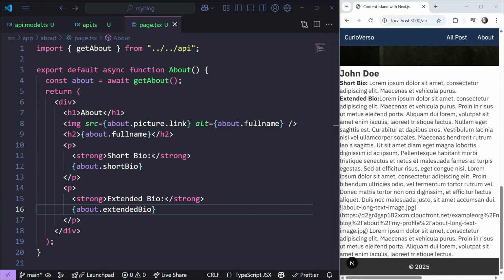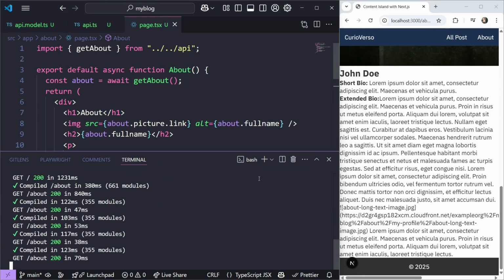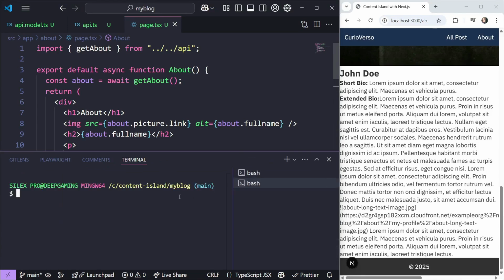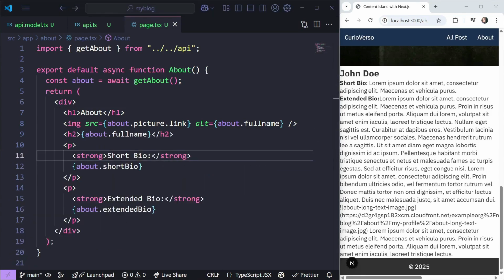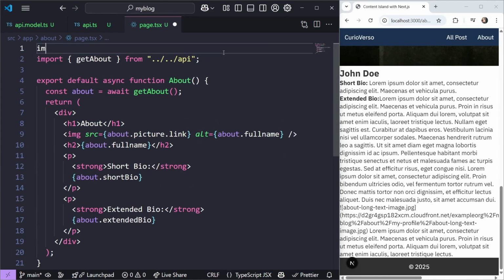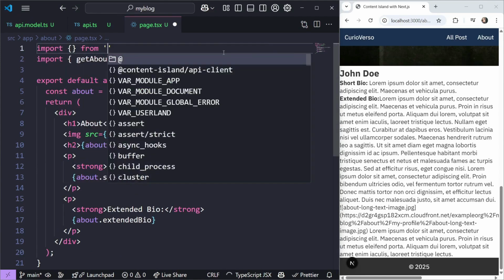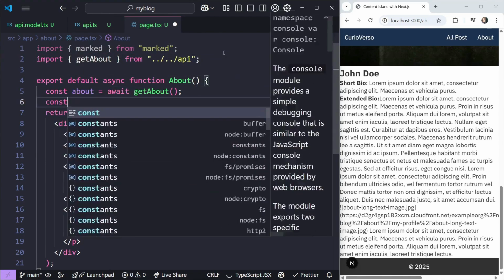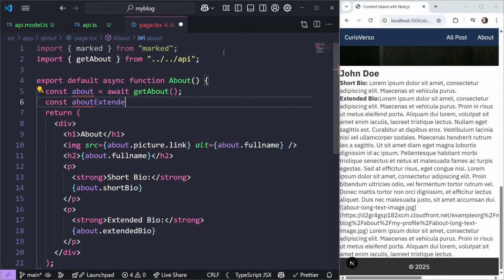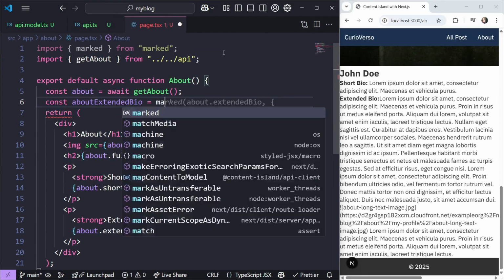Since we're generating it dynamically, we're going to install a library to process it. In this case, we're going to install the Marked library, but you can use any other one. Now we're going to process the Markdown. We import the library we just installed. And here in the component, we add an extended bio field using this function about.